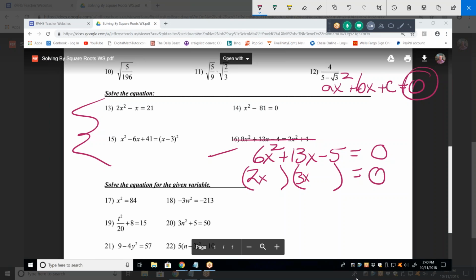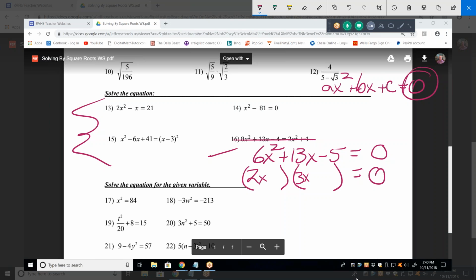Yes. Okay. So my job is to split up the 6x squared so that this term times this term equals 6x squared. Now, it doesn't have to be 2x and 3x. It actually could be 6x and 1x. But when you have a problem like this, it's a trial and error problem. In other words, you may have to try all possible combinations. And the first one you want to try is the one where the factors are closest together. 2 and 3 are closer together than 6 and 1. Second step of factoring is what?